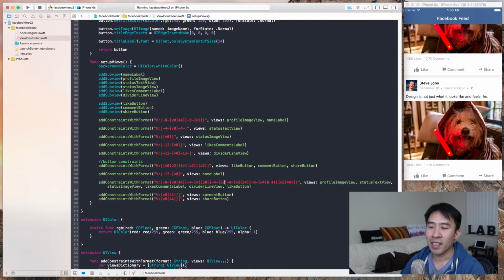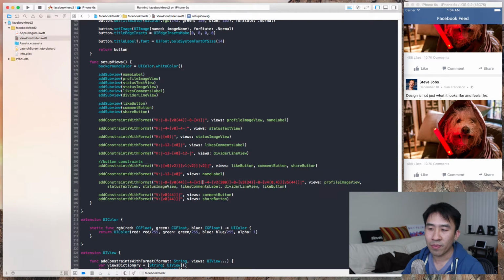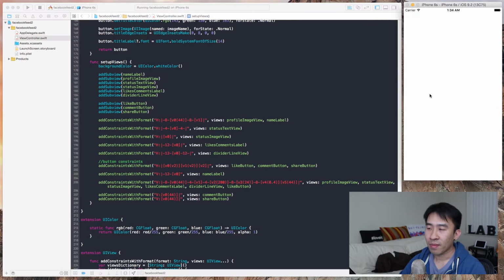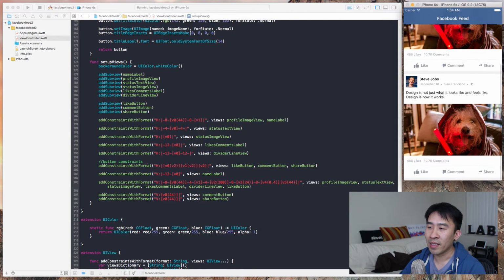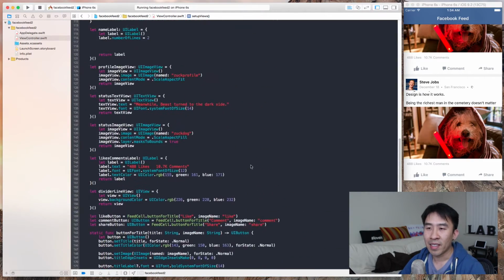Now, what I mean is we're going to change this dog image to be a specific height of 200. And then we're going to use V1, which is the status text view, the text view here. We're going to take away the 30 like that. And then we're going to run it again to see what happens. And so you see how this is now showing up a little differently. There's a little more space for the text view, and that is because it's taking up the remainder space inside of the cell.